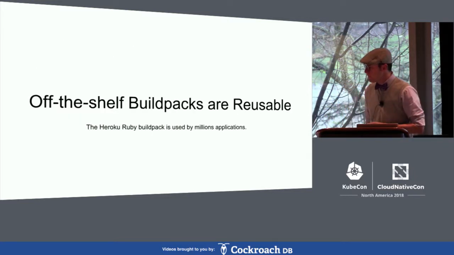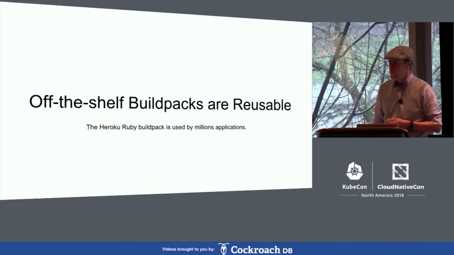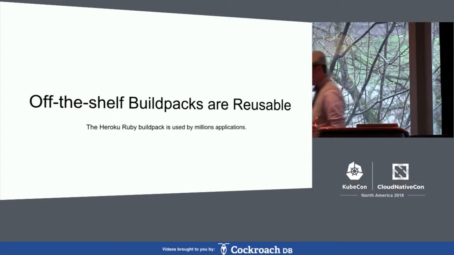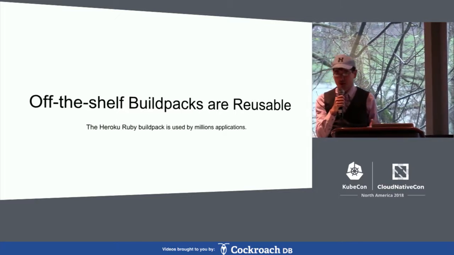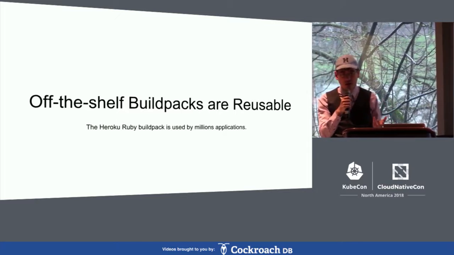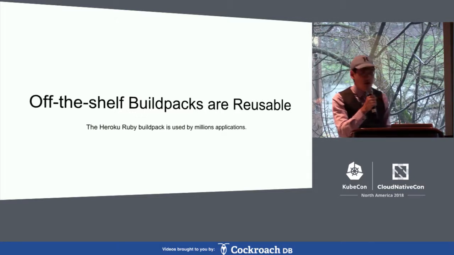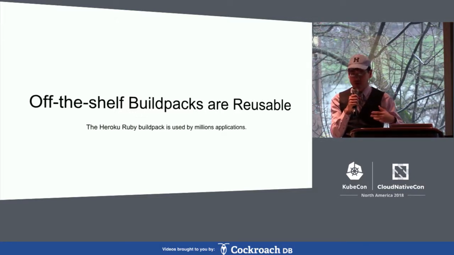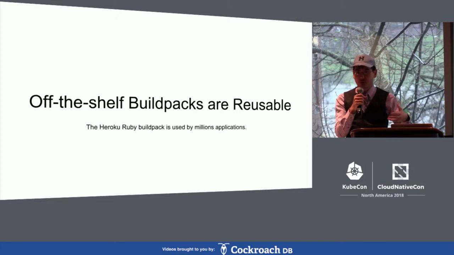So I think Joe showed that these buildpacks are generally reusable components, similar to, the closest analogy I can think of, the official images from Docker Hub that people use today. But the difference is that, generally for buildpacks, you don't have to pull them down and then extend those images to make them work with your application. Out of the box, all the things that Joe talked about are things that you can use straight with the buildpack without having to modify the buildpack at all.